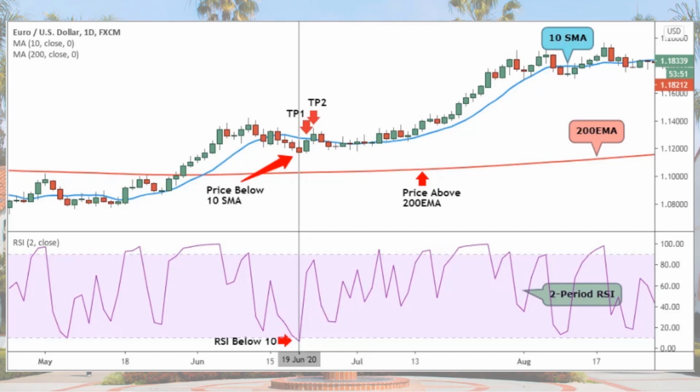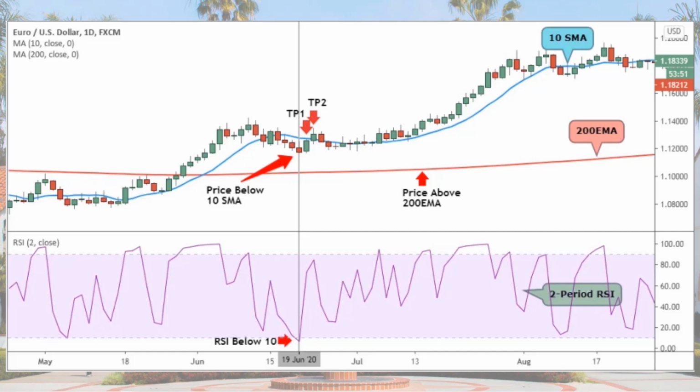Based on our backtesting results, on average your trade should reach the second target within 1 to 3 days. The longer you keep your position open, the lower the chances of the trade to succeed. As a general rule, you should cash out of your entire position within the first 3 trading days.